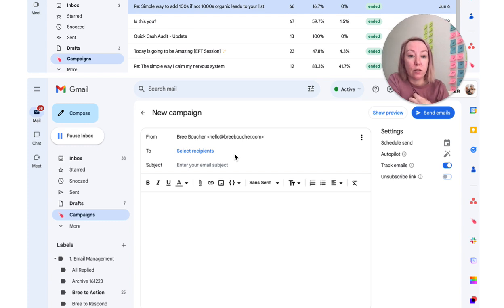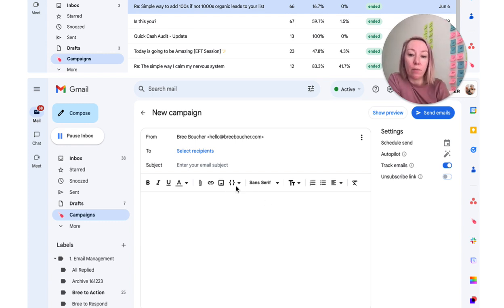So the one that I tend to do is having a CSV file or a Google Sheet, and that gives me more options, which I can show you in a moment. But basically, you're going to treat this exactly like you're going to send an email out to your regular email list. So your subject line, your body of the emails here, but you might notice things that are a little bit different, and this field here allows you to select particular fields within a spreadsheet, or essentially the name, the email, those sorts of things can be captured.